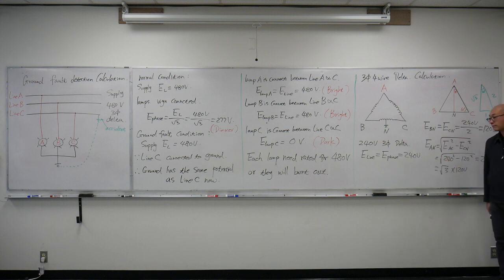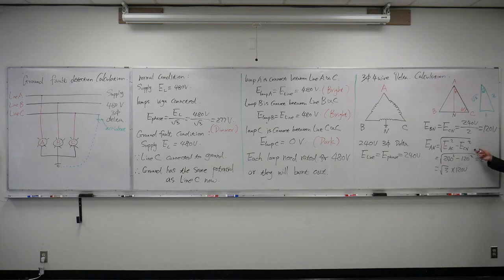The most important thing is to find out what the voltage between A and the neutral point is going to be. By code requirement, phase A has to be the high leg. So why do they call it the high leg? Because the voltage from phase A to neutral will be higher. If you still remember our famous triangle 1, 2, root 3, or you look at it here, when we have 3 equal sides, it's an equilateral triangle. If we divide from the center from A to neutral, this will be 60 degrees, this will be 30 degrees.